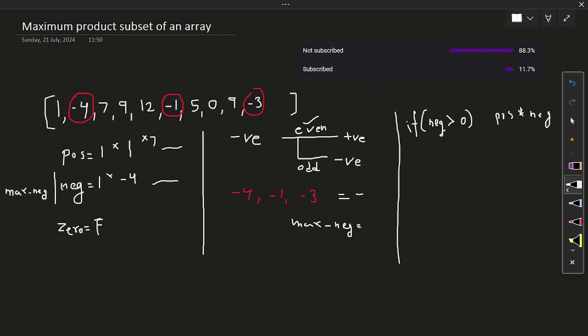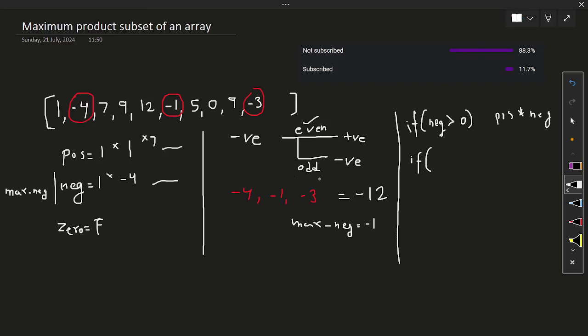Its default value is minimum, so now it is -1. For this we will also need to take the count of negative values. So this is the count.